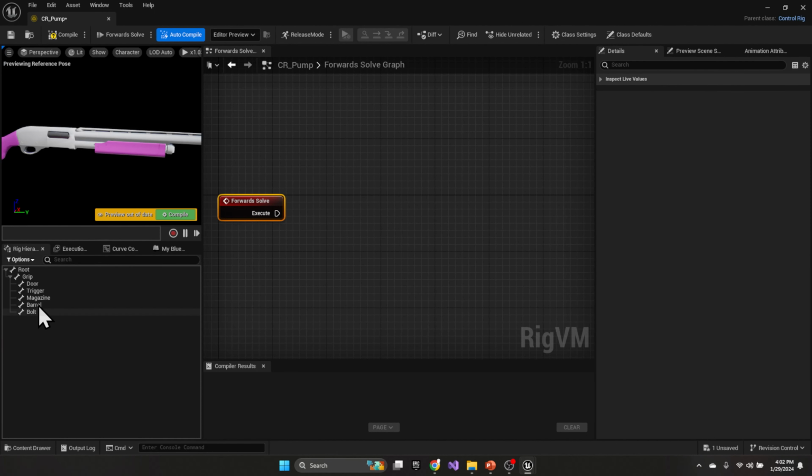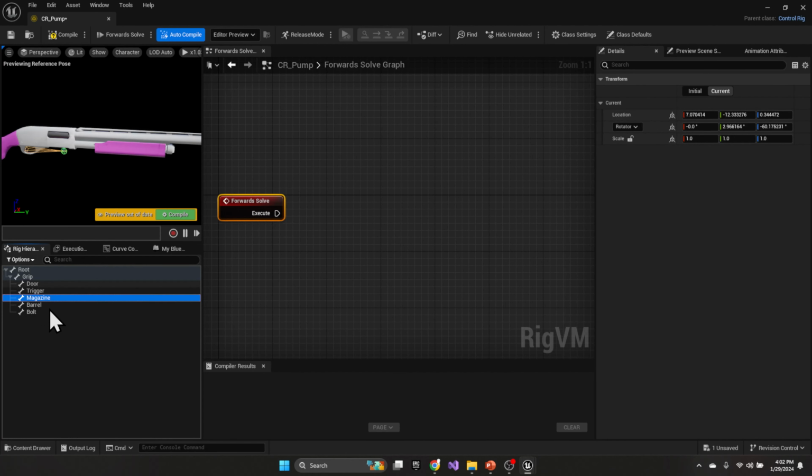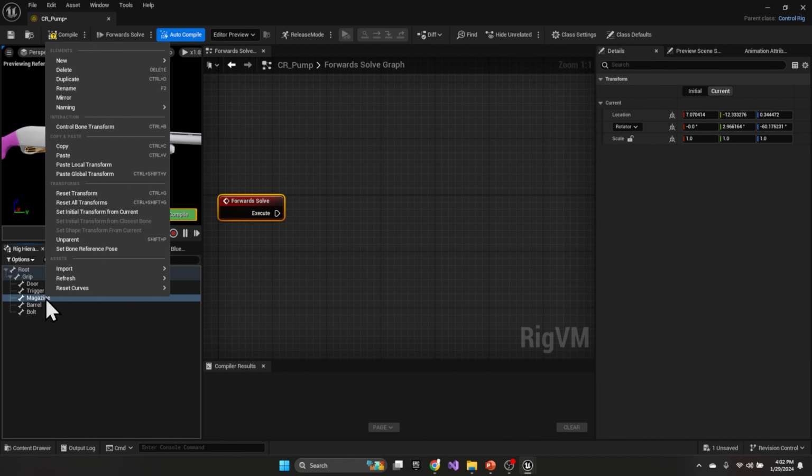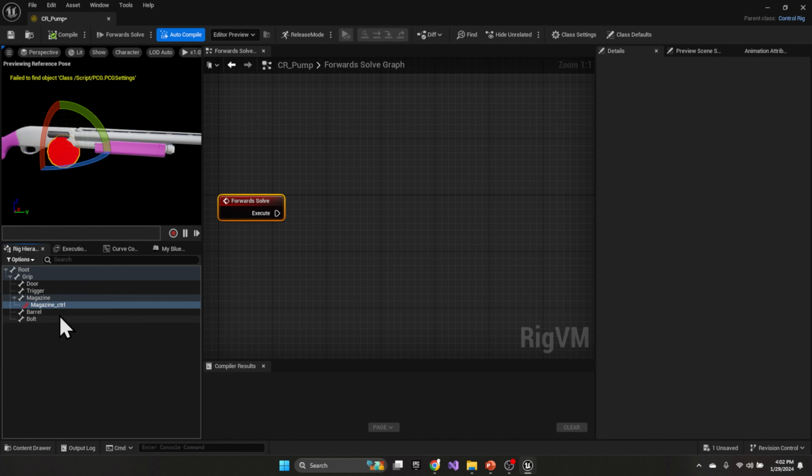So what I'm going to do is go to the magazine bone, and I'm going to right click, go to new, control. And you won't see much happen. We get this red dot, and you notice that we've got a control here, the same name as the bone I had selected, and it's a child of the bone.